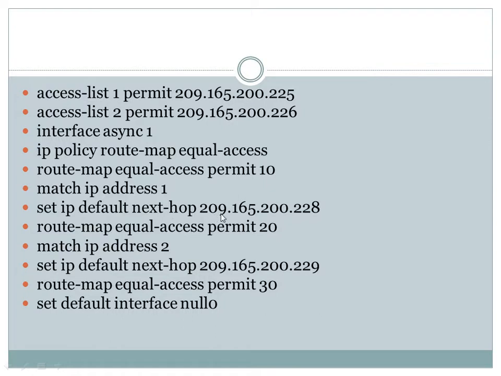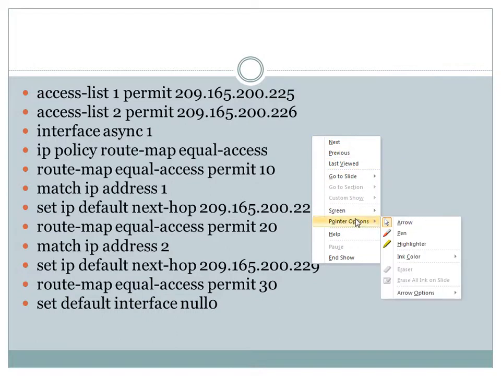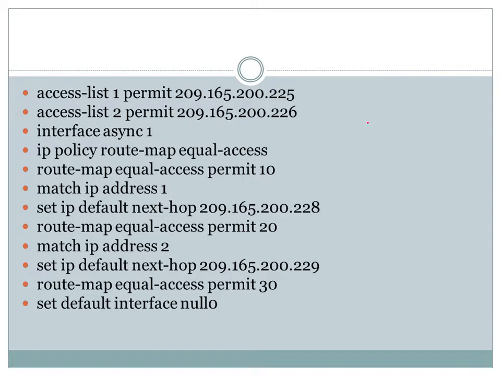It means, let me tell you. Let me write something here, it will be much better. We have one router here, and then we have two lines here. I am just writing the last one. The last one is what? 228. 228 is for this one, and 229 is for this one.